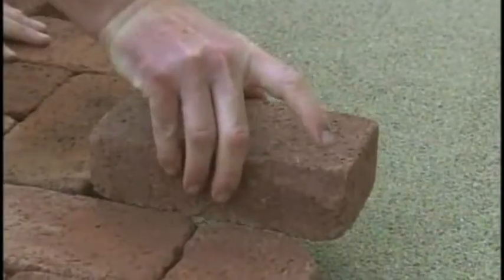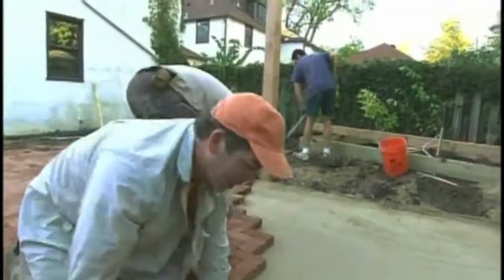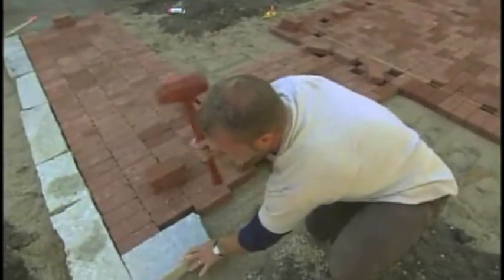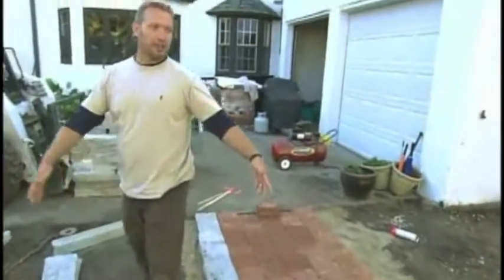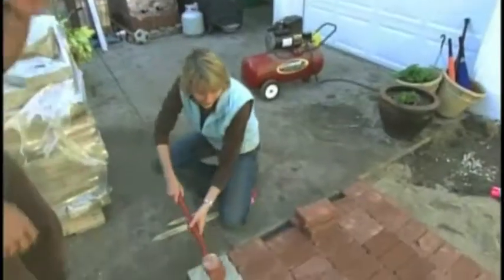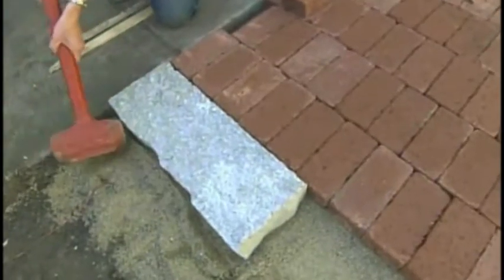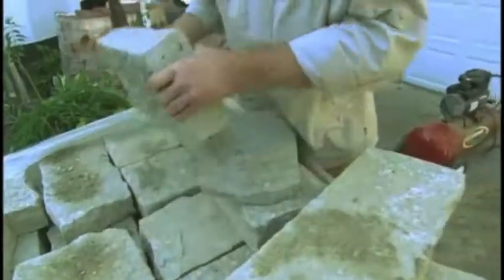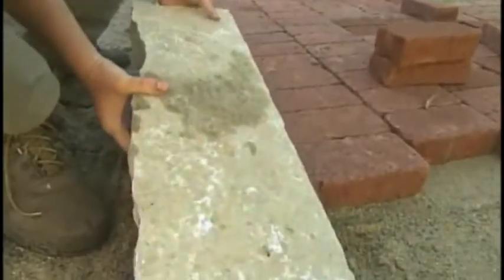The patio comes together faster than expected, though it's hard on the knees. Stone wall edging made of Fond du Lac stone is installed to completely encompass all the pavers — the sidewalks and patio will all have walls next to them. The contrast of the white stone against the red brick is beautiful. The elevated walls will really define the space, giving nice separation between the different areas Don designed.